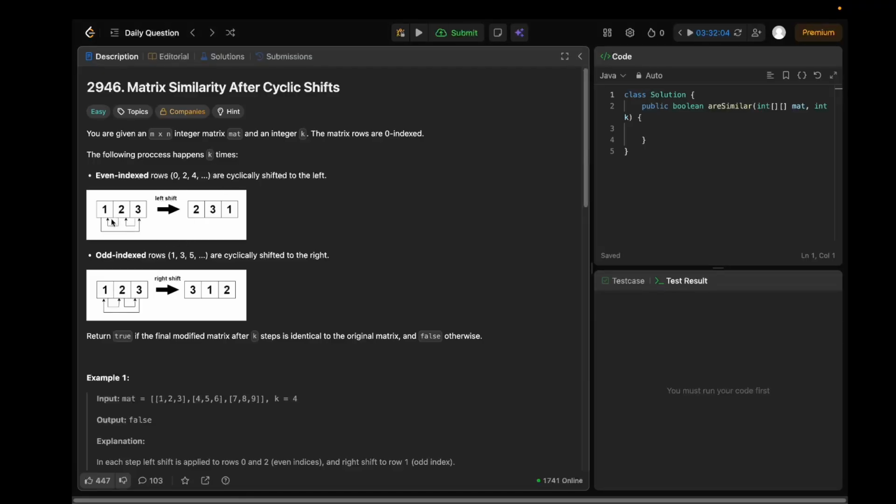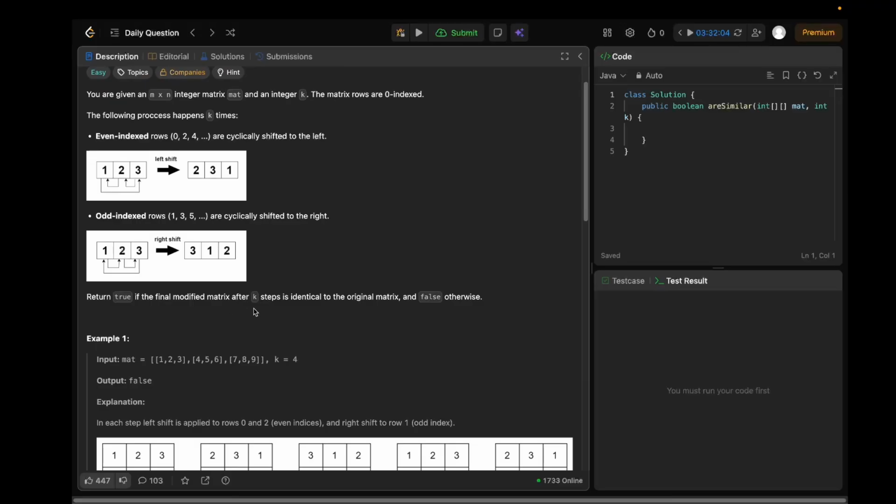So 1 goes to 3 place, cyclically shifted to the left. So 1 is even index, 3 is even index. 3 goes to 2. Oh, this is annoying to understand. Okay, and odd rows are shifted to the right.